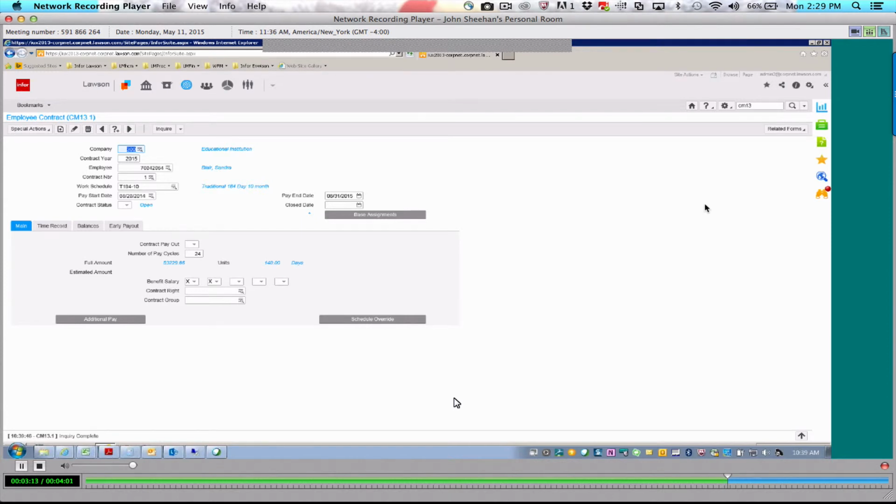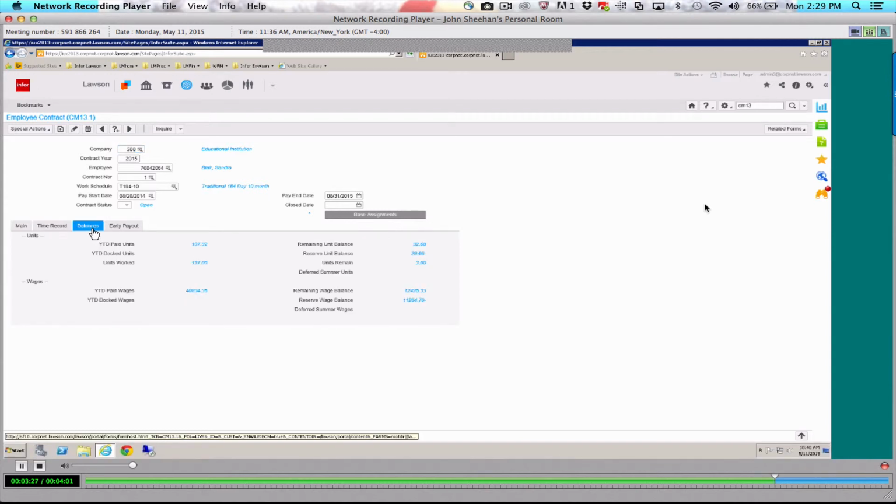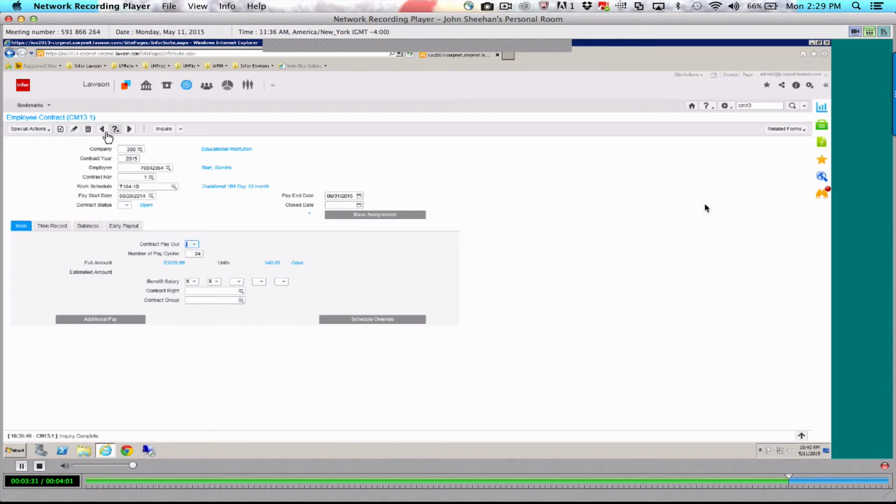So what you'll see on the contract, if you're a new employee, you'll see a contract 1 for that year, all the information in it, including all the per day amounts and a running balance of what's been paid. If there's a change that's taken place that requires the addition of a new contract, you'll see the old one stopped and then a new one put in.